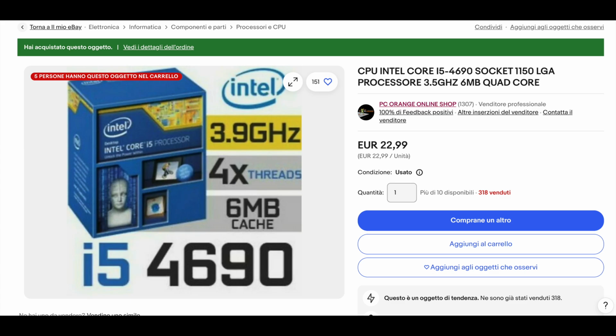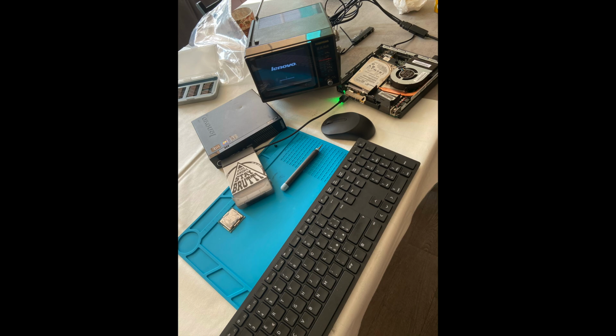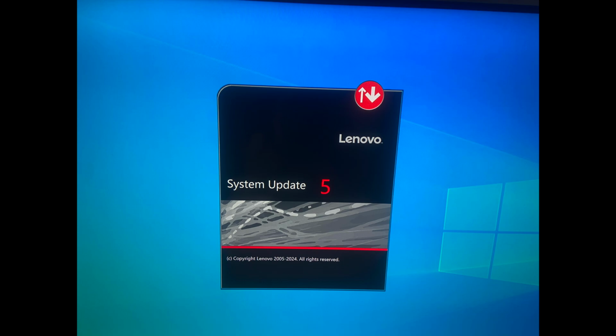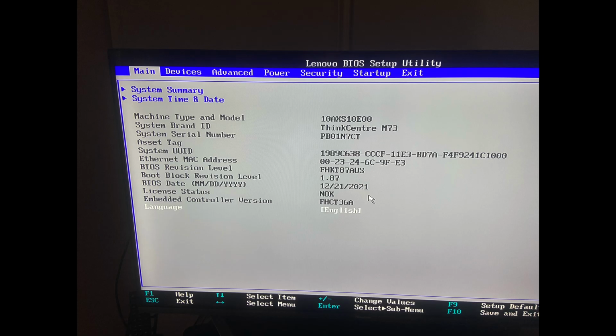After hours of Googling and questioning my life choices, I discovered the issue. My BIOS hadn't been updated since 2014. Of course, updating the BIOS from Ubuntu proved a disaster, so I grudgingly installed Windows on a spare HDD just to get the BIOS updated. Long story short, after days of trial and error, I finally got the BIOS up to date, thanks to some Lenovo tools I found online, not in the official M73 page.